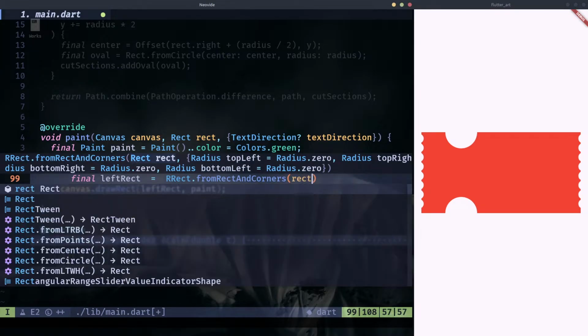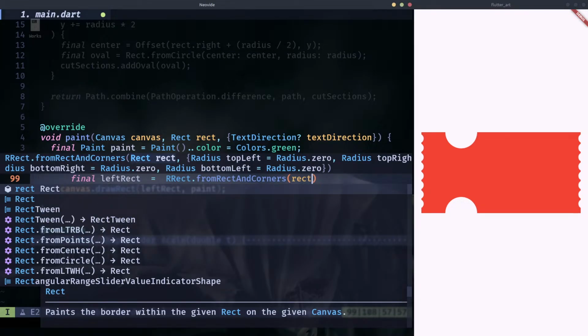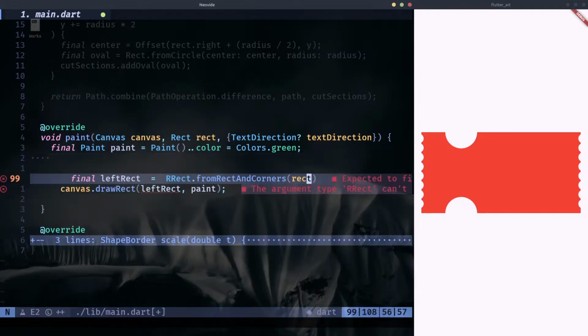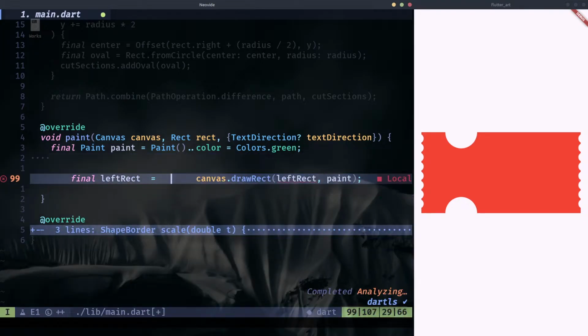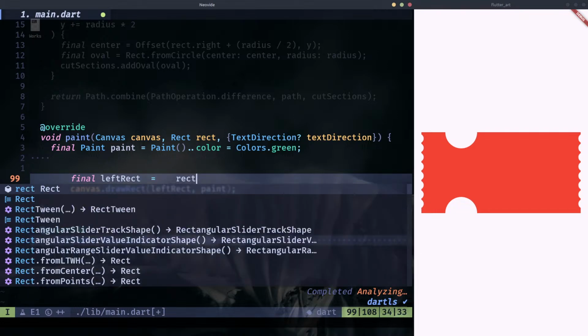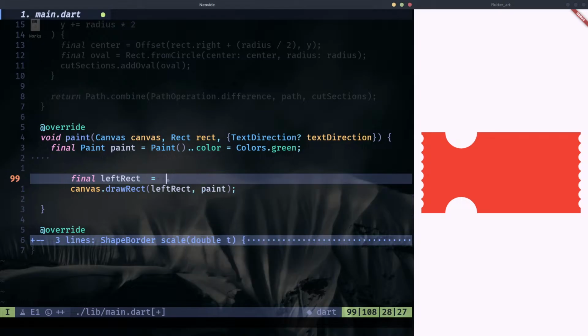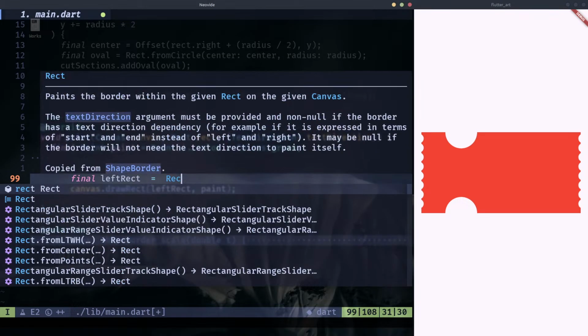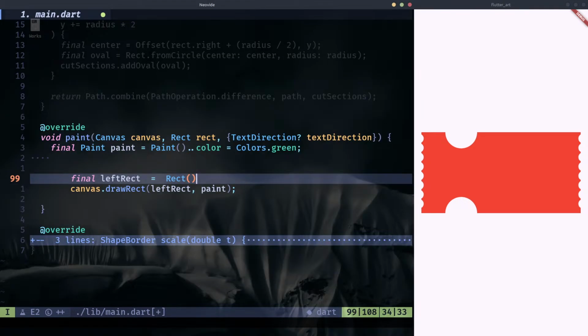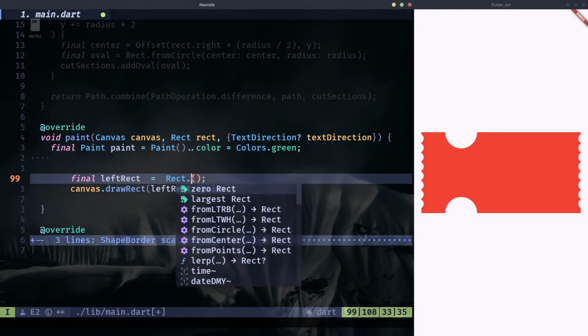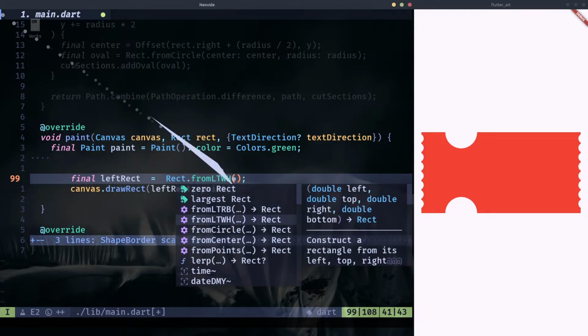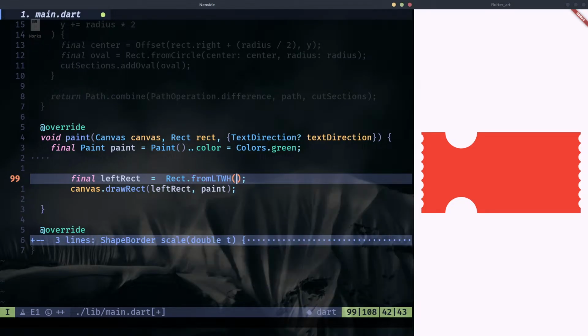I can use rect this one, but there was something called deflate, yeah, this is the shift kind of stuff. Let's not make it complicated or add all other methods. So the easy way: left, wait, this one, left and top.